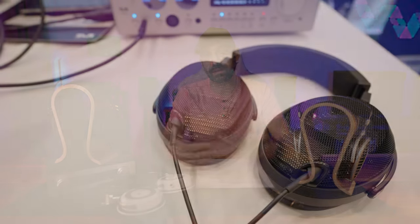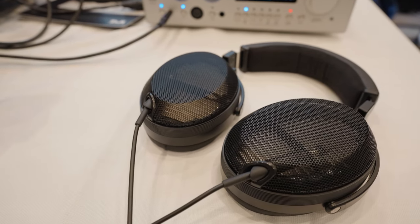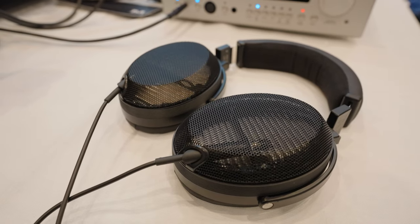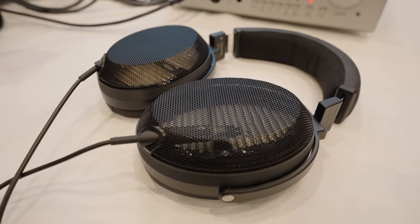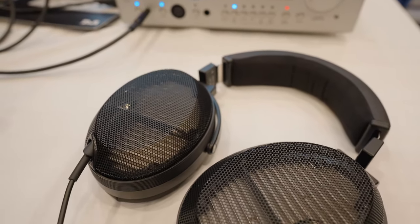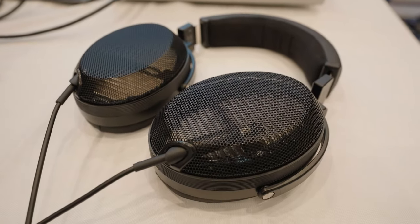There's another headphone that stood out to me, and partly because of the amp pairing, but it was really unique on the design and sound quality, and that was the T+A Solitaire P headphone. This is not a cheap or inexpensive headphone. It's $7,000, but it has some unique design elements to it. The planar magnetic drivers are rated from 5 hertz to 54,000 hertz, and they have the unique magnet structure, which actually keeps the magnets only on the outer part of the driver.